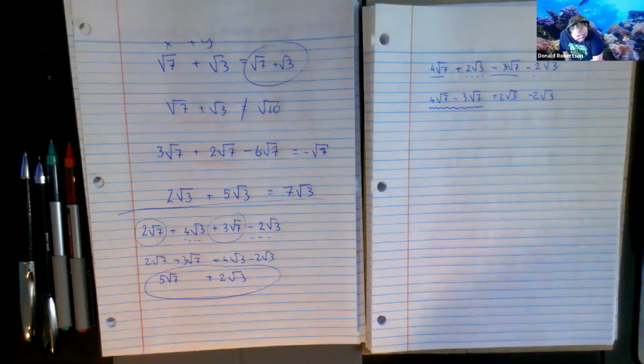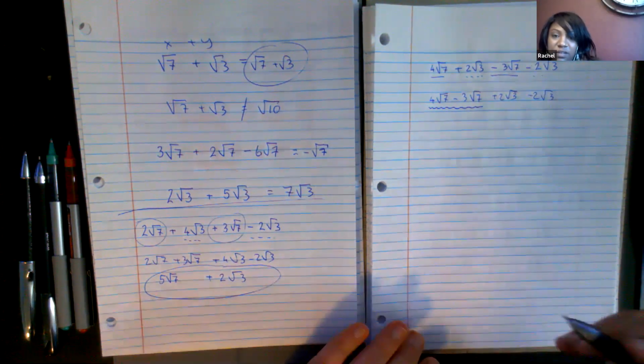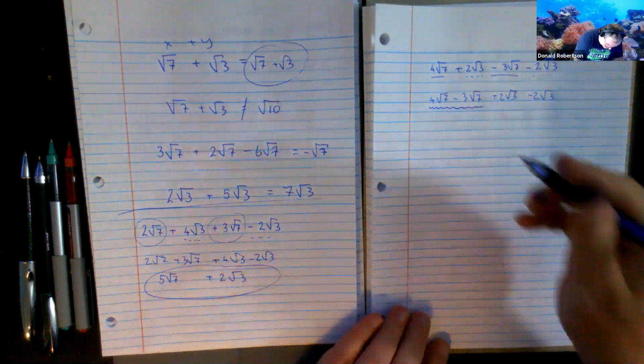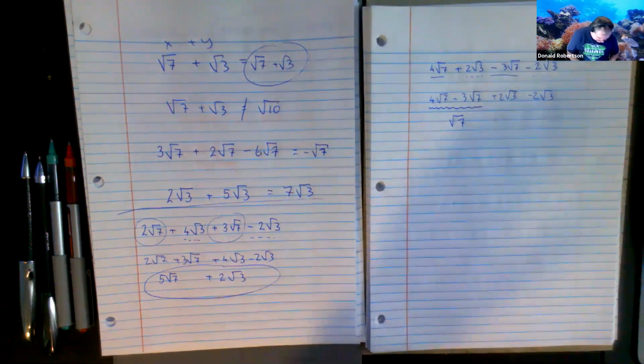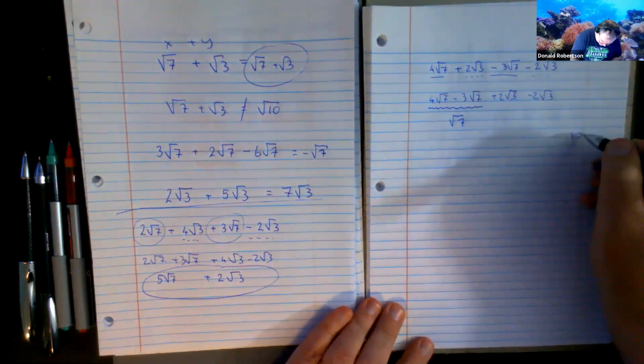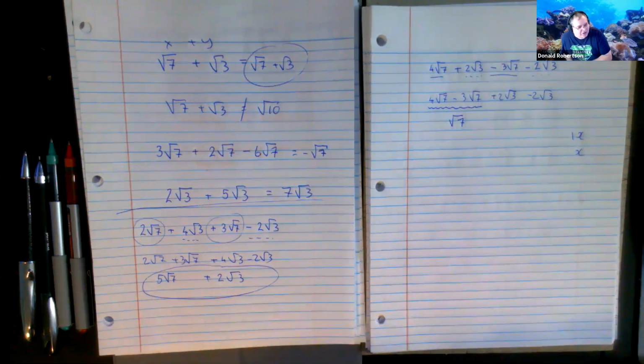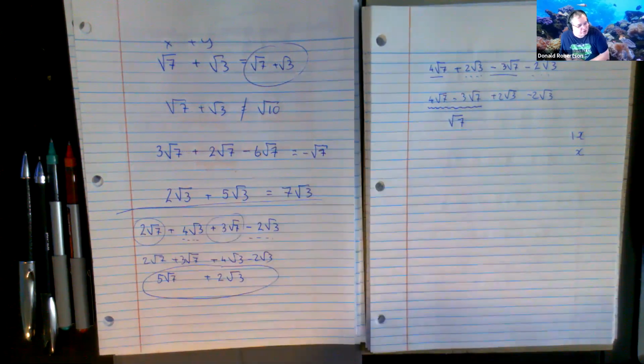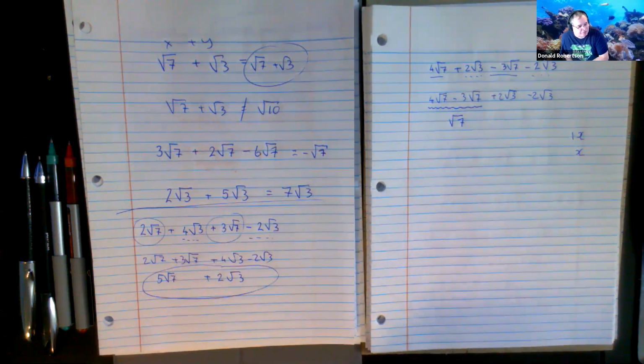And maybe it's not a sneaky part. Maybe to you it's obvious. What does 4 square root of 7 take away 3 square root of 7 get you? 1 square root 7? Do you think we write the number 1, or would you only need just the square root of 7? That's what's sneaky about it. In algebra we keep saying to you, don't write 1x, you don't need the 1, just write x. Exactly the same kind of argument. Don't write 1 square root of 7, just write square root of 7, right? You don't need the 1.